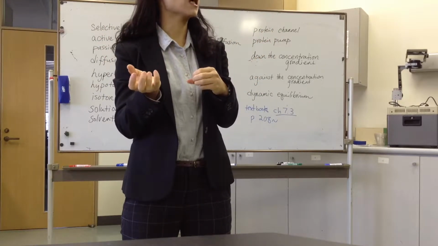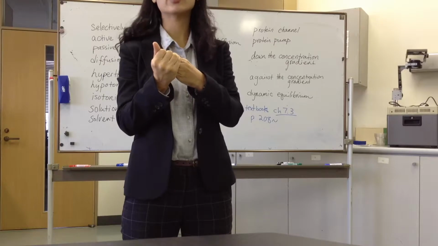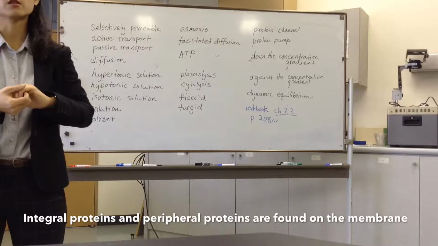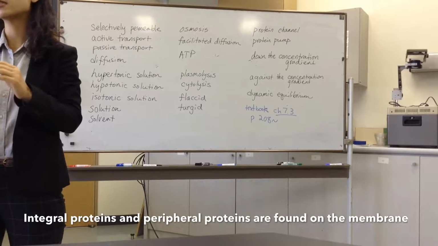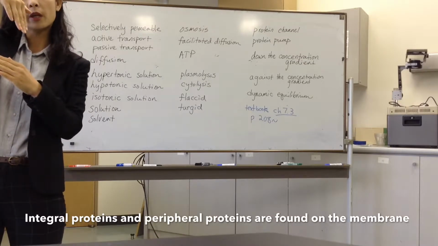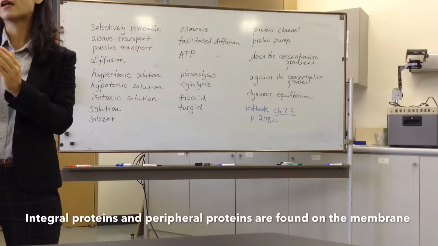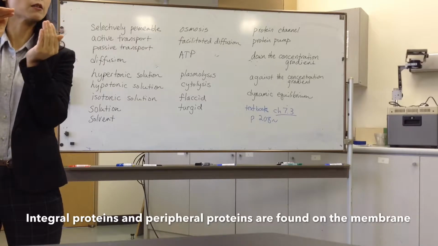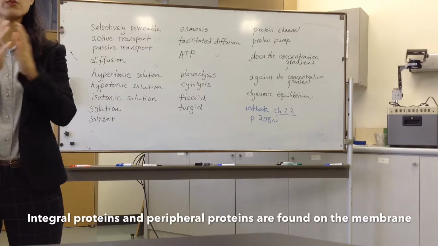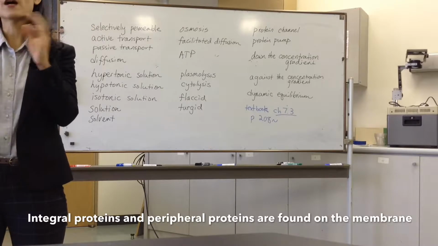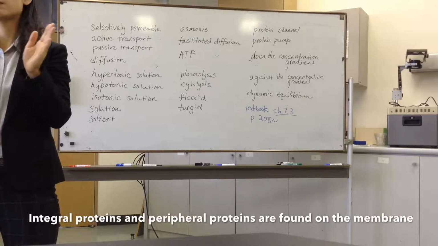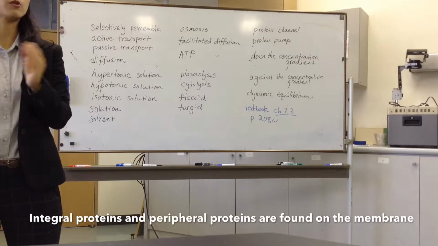Okay, do you remember what type of proteins are on the membrane? Good. Integral proteins and peripheral proteins. Integral proteins are proteins embedded in the membrane, so they're transmembranous. They sort of pass through the whole membrane. Peripheral proteins are what hang on the side, one side or the other side. Okay, so that's by position. Now by function, we can classify the proteins by functions. In other words, we have proteins that function as channel proteins, and others function as pump proteins or protein pumps.